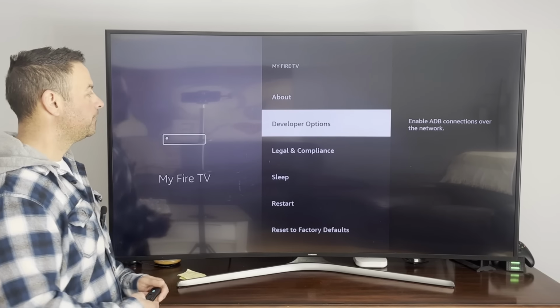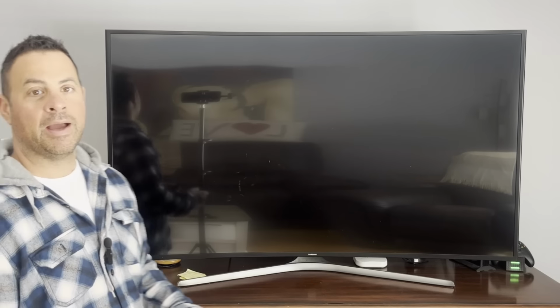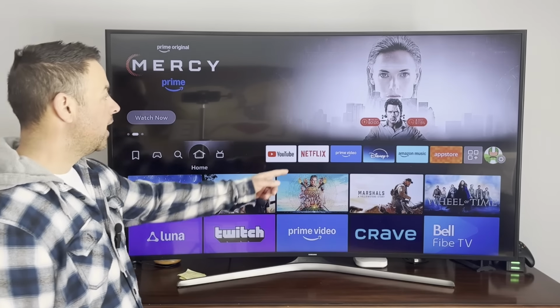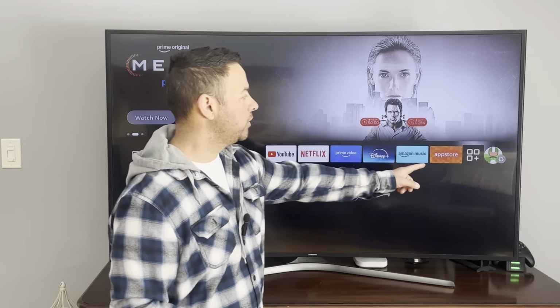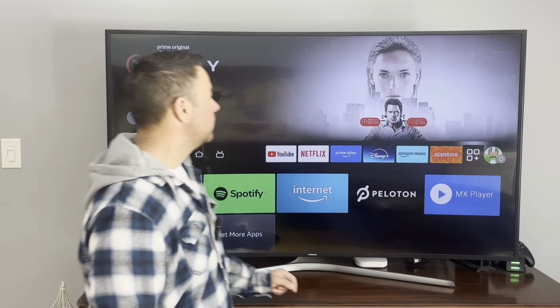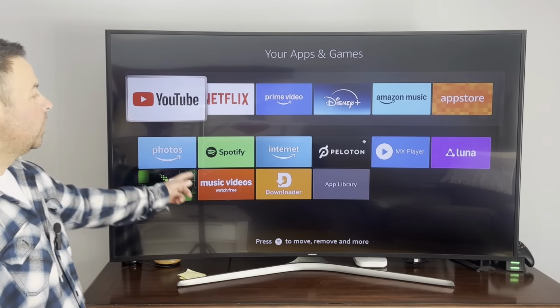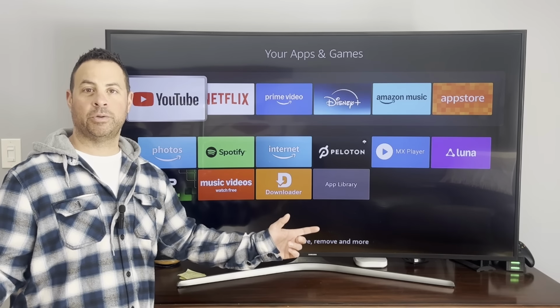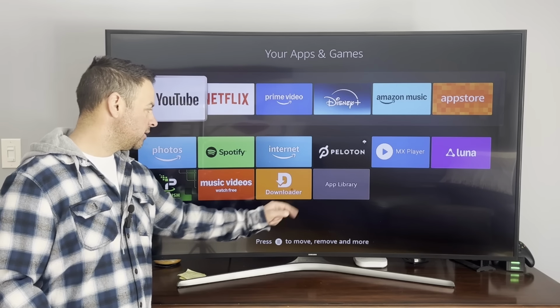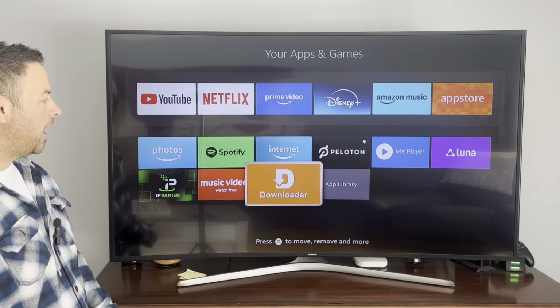So we back out, we hit the home button, now we find Downloader. Head all the way to the 3 squares plus sign. This is our apps and games section. Select on it. And here, Downloader. The last file we downloaded comes to the very bottom of this list. So we come down, highlight Downloader.